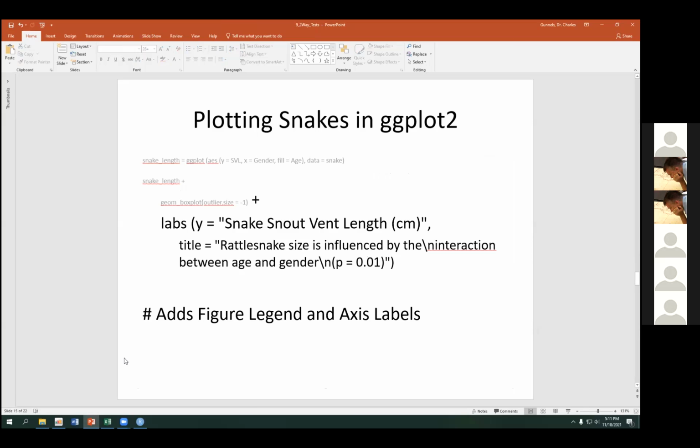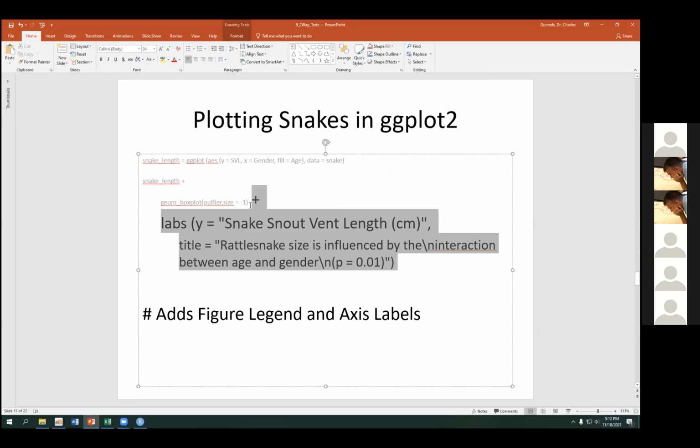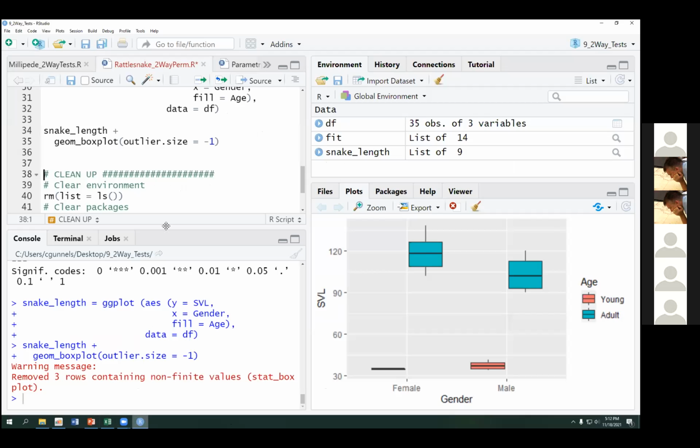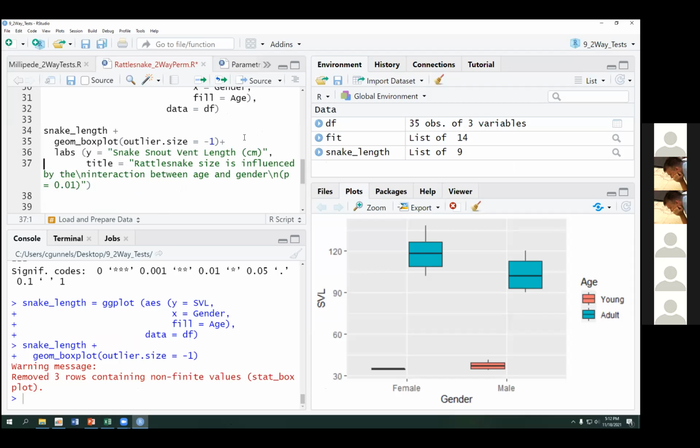Now we're going to fix our labels. Labs, snout vent length in centimeters, title: rattlesnake size is influenced by the interaction between age and gender. In fact, I'm going to change that ever so slightly. I'm going to copy and paste that over. I need to copy the plus, kind of like piping, we need to have both parts.